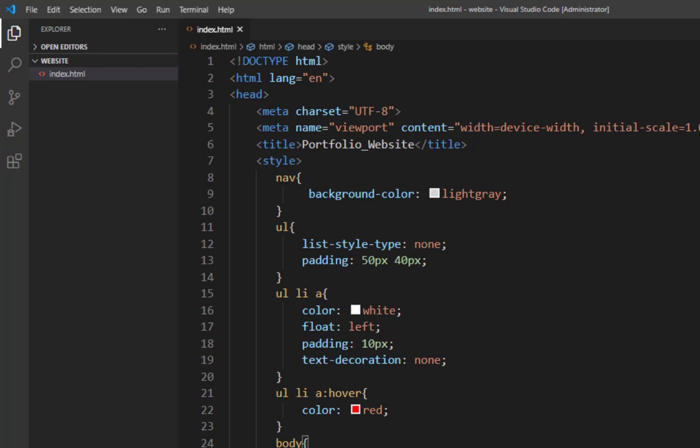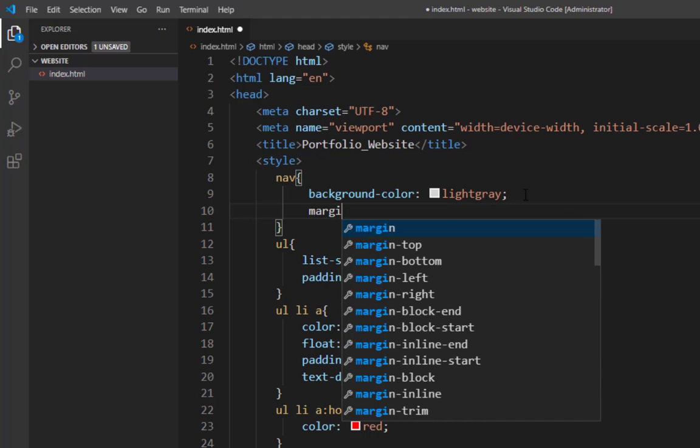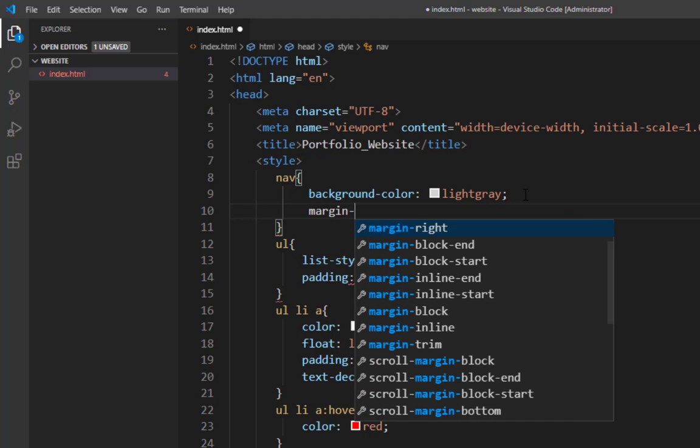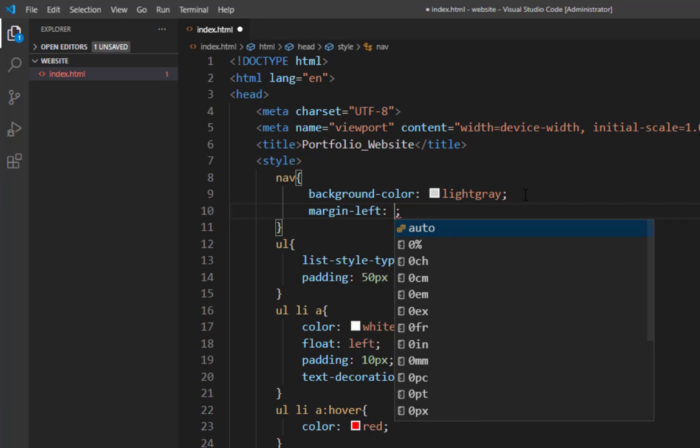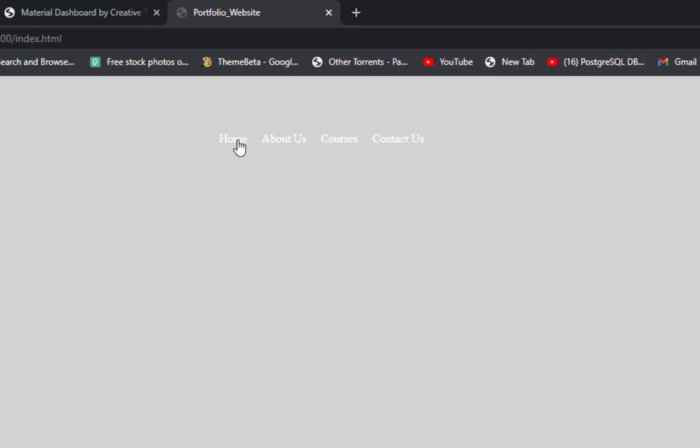I'll use a margin left of 500 pixels. You save, and then you cross check the changes. So you can now see we are able to bring our navigation to the center of the page.